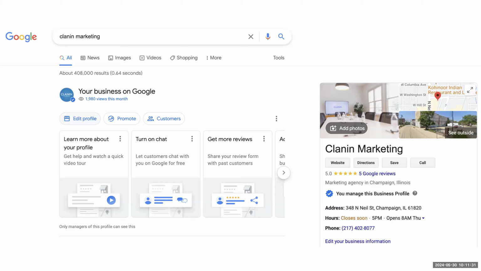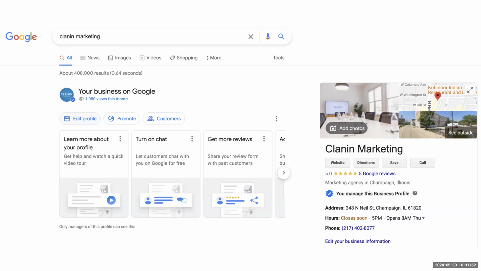Okay, one of the updates that came out maybe a year or 2 ago, but I still want to mention because not everyone has caught on to this, you can update your Google Business listing on the front end of Google search results. So before, you had to go into a separate platform, your Google Business Profile platform, to make those updates.